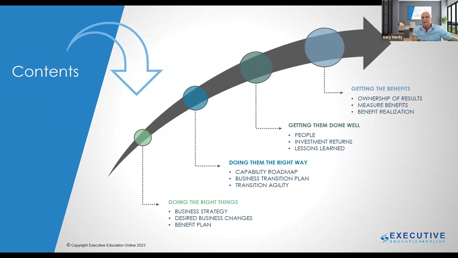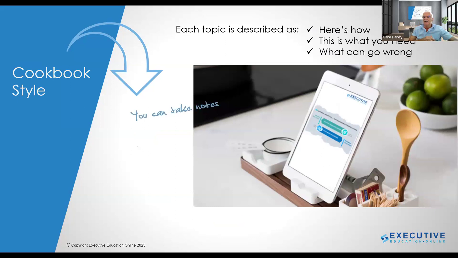I've broken down the content into four sections based on those Four R's, then further broken each into three topics — three is a bit of a magic number, keeps it digestible. The other breakthrough was to present it like a cookbook. I'm always playing around with cooking, and in a big piece of work for Johnson & Johnson, we did a simple cookbook giveaway. The titles were: 'Here's How' — like a recipe; 'This is What You Need' — the essential ingredients; and 'What Can Go Wrong' — the cook's tips.